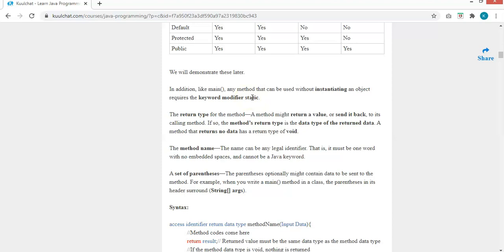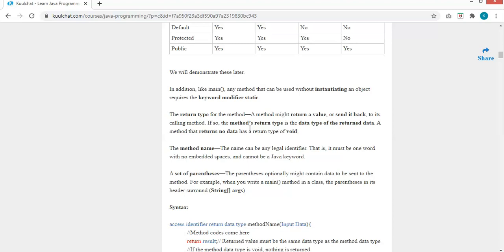For example, if I write a class called main, with public static void main, and I want to call methods inside that same class, I need to qualify them with static, because I will not create objects of the class we are in.